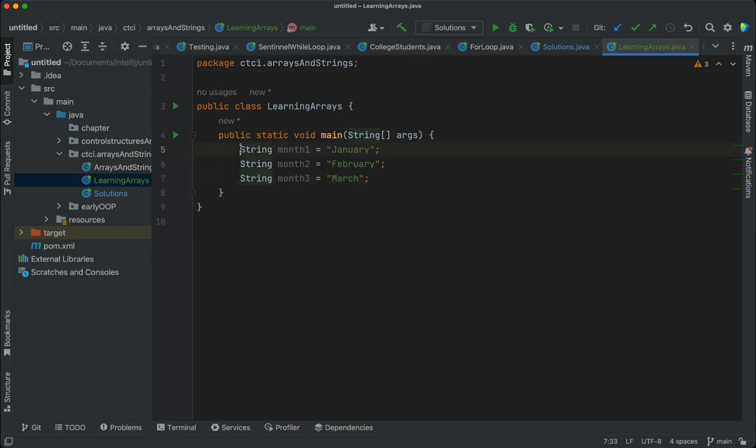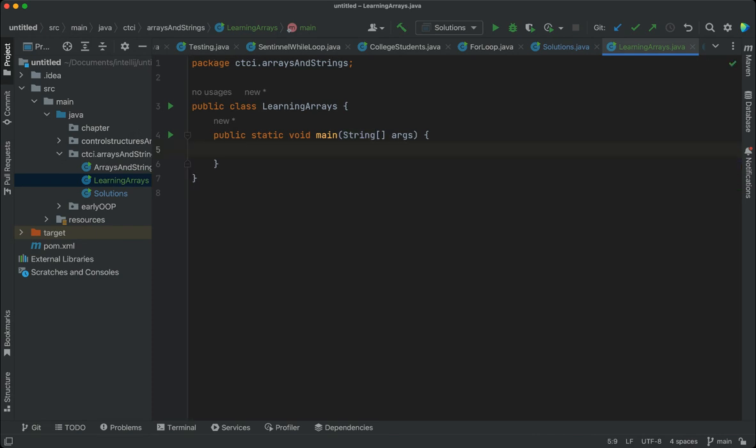So imagine another scenario where I need to actually store a range number of students in the class. Do I need to create hundreds of variables? Do I need to create 20 variables just to contain 20 students? So Java, or most programming languages, provide arrays to handle stuff like this.